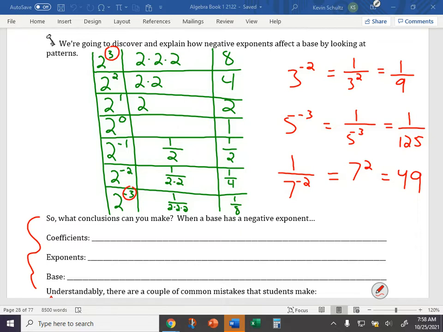But then when we don't have a pattern to work off of, when it's just an isolated thing, 3 to the negative second power, what do we do to get from 1 over 3 squared or 1 over 9? From 5 to the negative third, this kind of looks like a negative sign here. I'll fix that. Yeah. 5 to the negative third is the same as 1 over 5 to the positive third, or 1 over 125. Then I threw you a curveball. 1 over 7 to the negative second is actually equal to 7 squared. You can put this over 1 if you want to. Might help visualize it more easily, which equals 49. So what's going on here, Kylie?